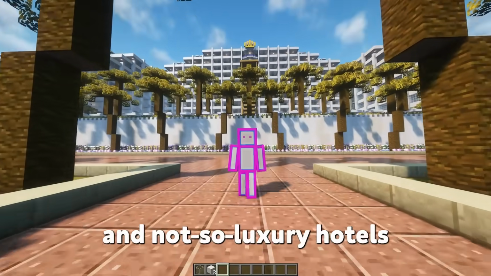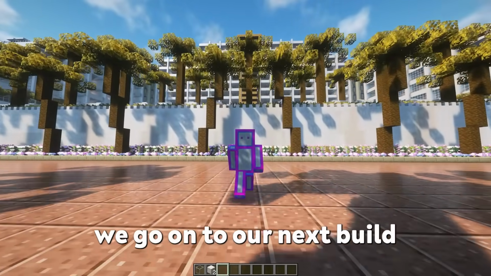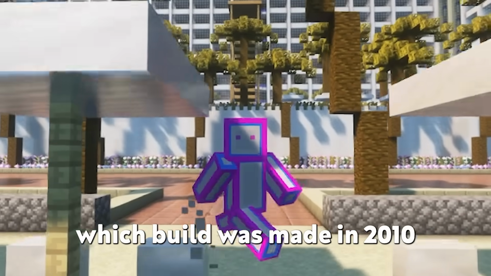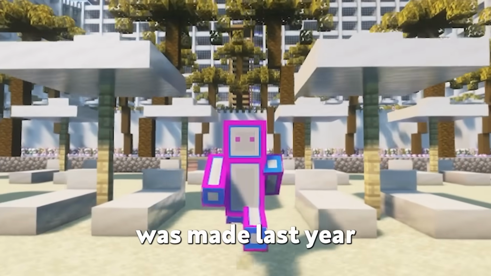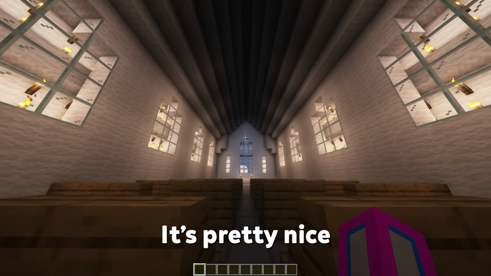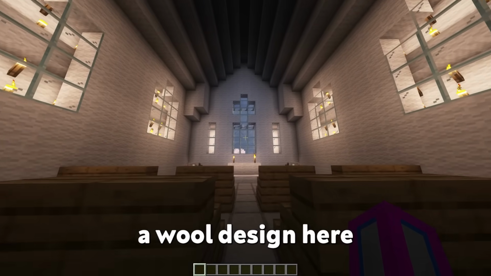And from luxury and not so luxury hotels, we go on to our next build. And for this one, I want you to see if you can guess which build was made in 2010 and which build was made last year. So, are you ready to guess? This is number 1. It's pretty nice. They've gone for a wool design here.